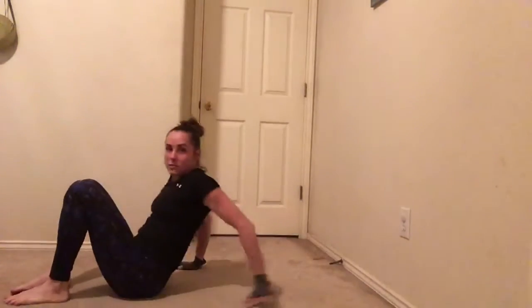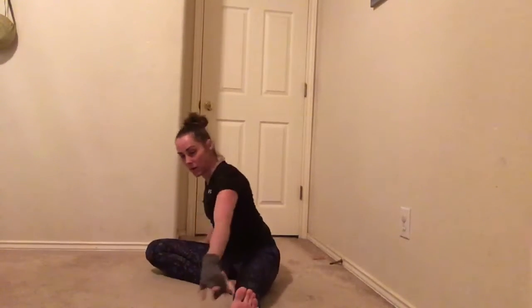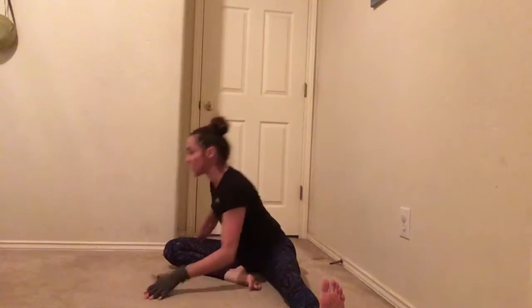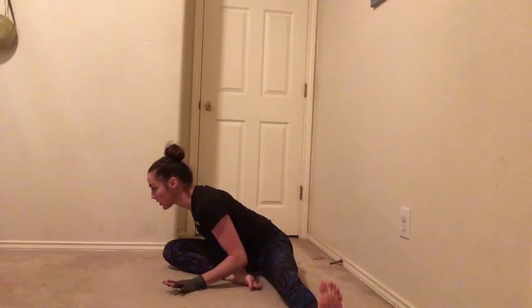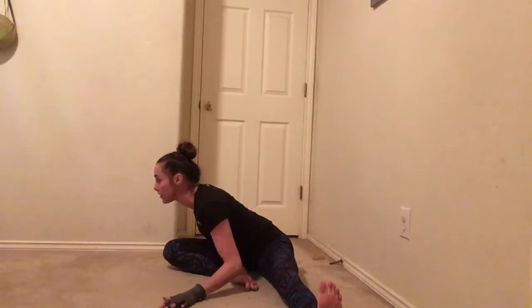We're going to do a couple of seated ones on the floor. One leg out, one leg in. First thing, bend over your straight leg — toes are going to be up on the straight leg. Bend from your waist; it's not a rounded back. Squeeze those shoulders tight and bend from your waist, even if it's just here — hold it there. If you can get lower, get lower. You're stretching the inside of your thigh right here. Hold.